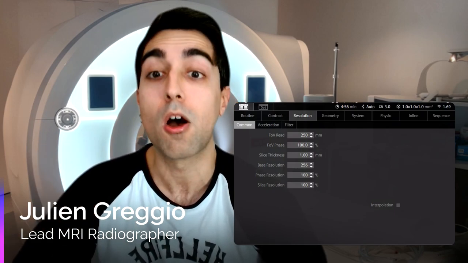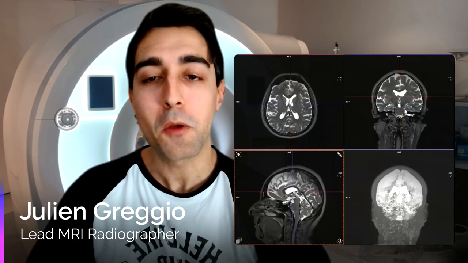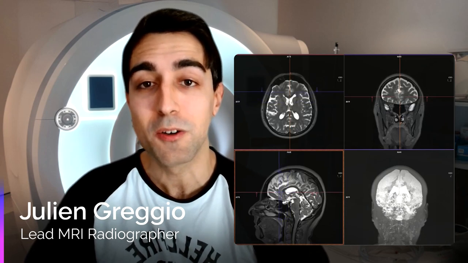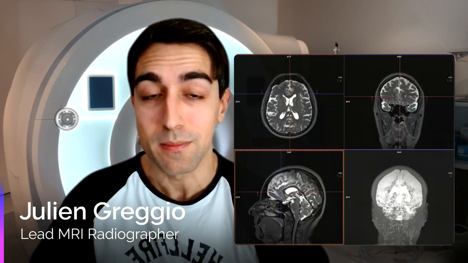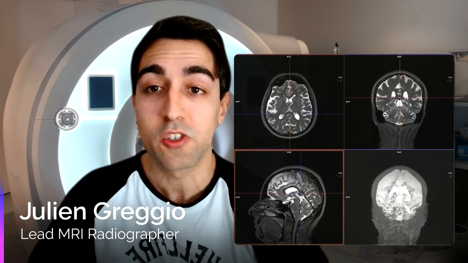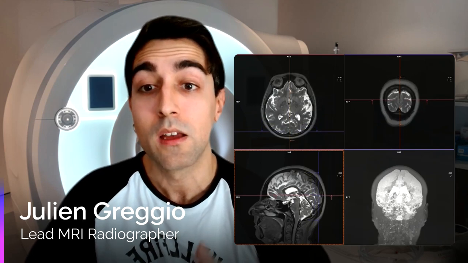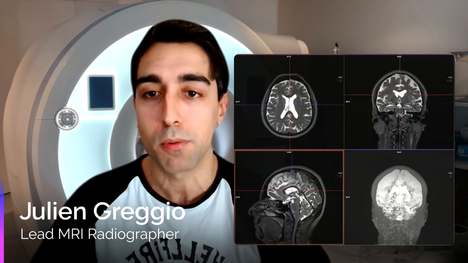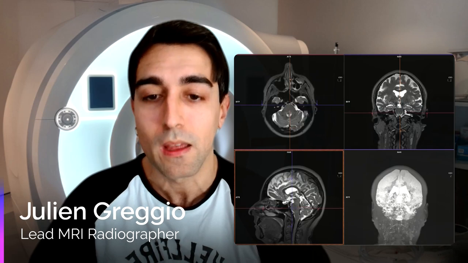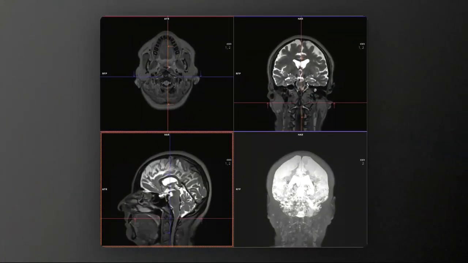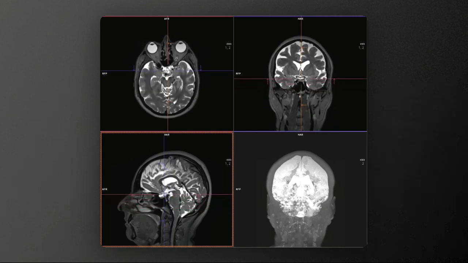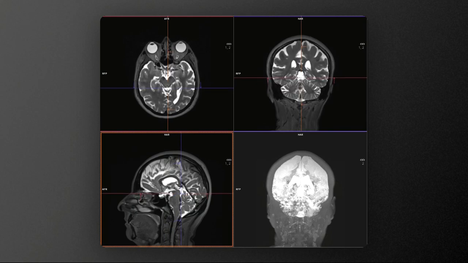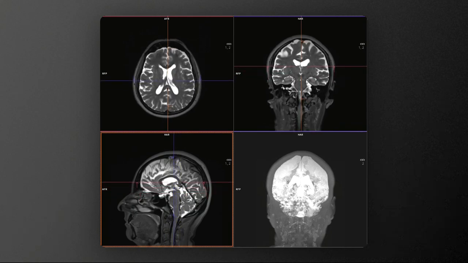And what is the major benefit of doing so? First and foremost, working with isotropic voxels will allow us to get high resolution multiplanar reconstructions in 3D imaging. There are plenty of healthcare facilities which have already replaced those time-consuming 2D sequences acquired in the three standard planes with just a single acquisition of a 3D sequence acquired with an isotropic voxel and then post-processed and reconstructed in the two remaining planes. In this example, for instance, we have a T2 SPACE acquired originally in the sagittal plane, which can then be post-processed and reconstructed in the coronal and axial plane, preserving quite a satisfying amount of spatial resolution, as we can see here.